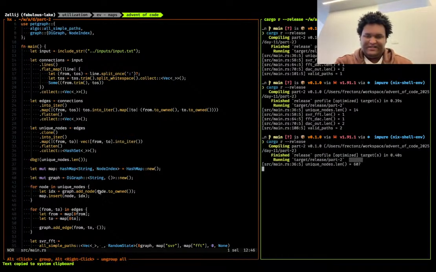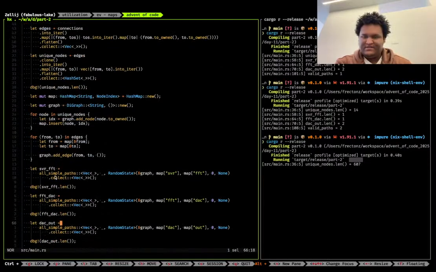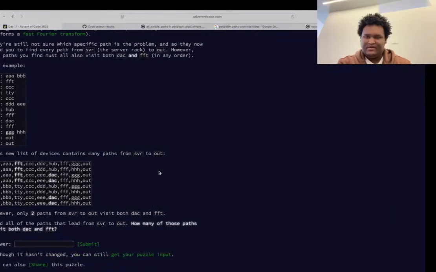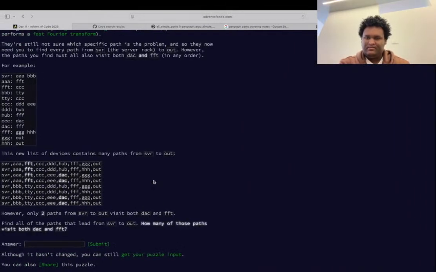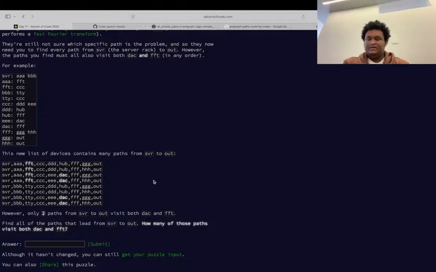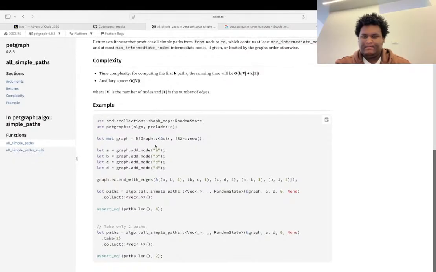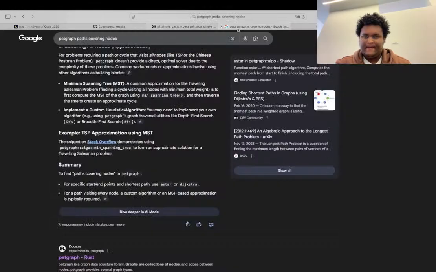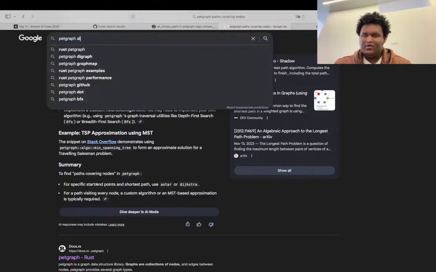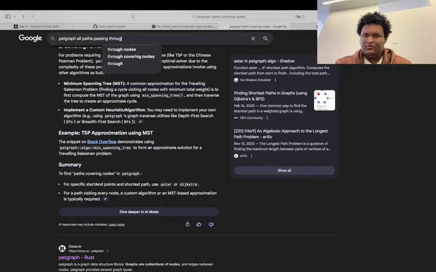So even finding the first server to FFT paths is taking a whole bunch of time. Page graph, all paths passing through nodes.